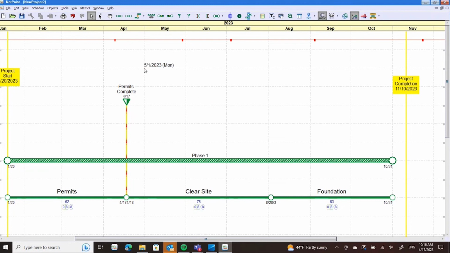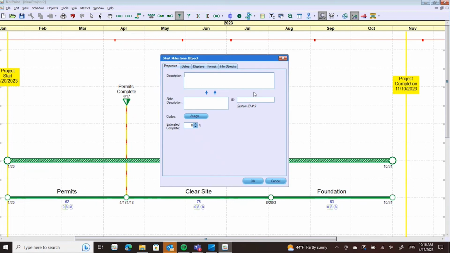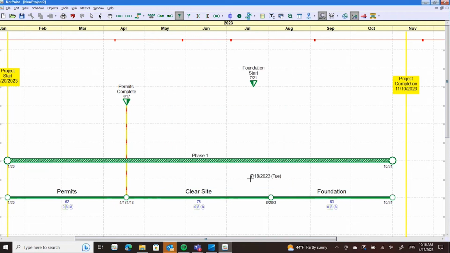Now, we've got finish milestones. We also have start milestones, and the same rules apply. They would have to be dropped before the start of the activity. And then they'll track along with that activity when you link them to the activity. So let's do that. Those link together, and that snaps. So now we have these two milestones. We have a hammock, and we have activities.